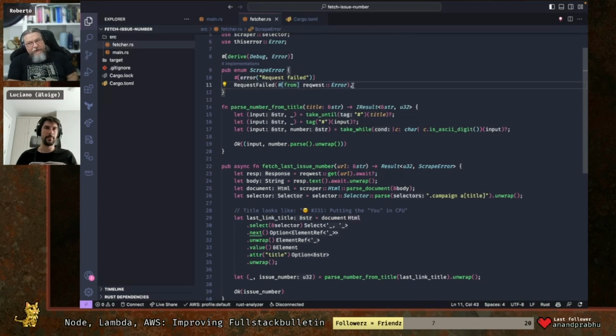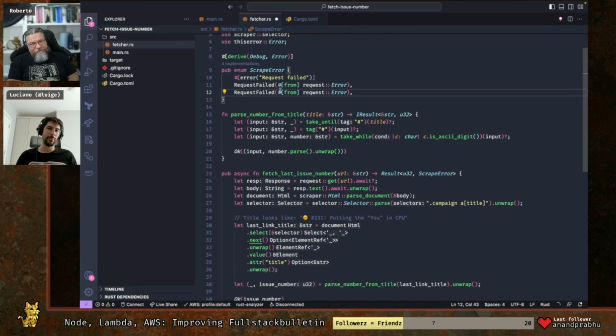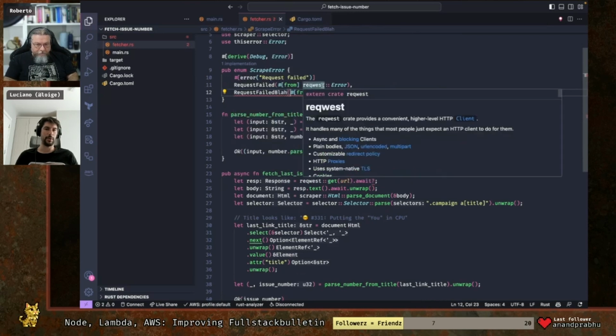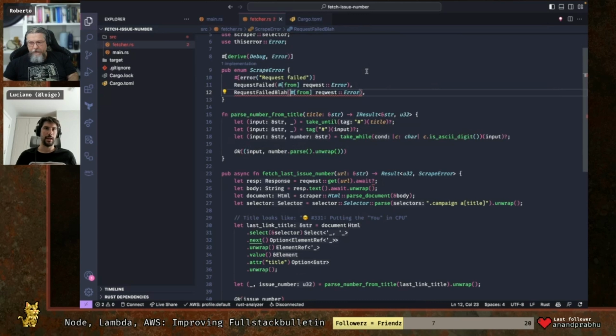One day we should look into Rust macros and write one. Yes, which might be fun. So here, for example, if we say request failed, blah, I think this is going to complain because you cannot have two of them, because in that case it's not going to know into which variant do you want to end up, right? To convert, yes. So manually you can do a bunch of different things. Thiserror is kind of a shortcut, because otherwise we would have needed to implement the from manually ourselves for every single variant. Yeah. Here we get lots of shortcuts.